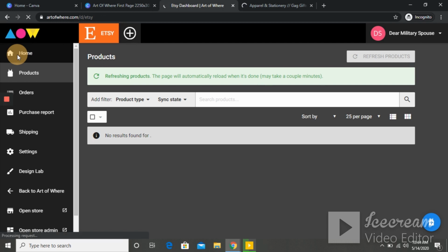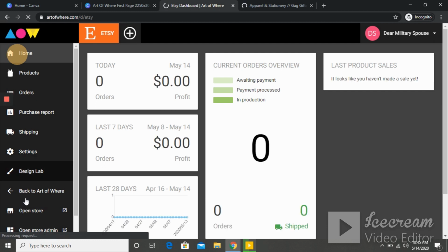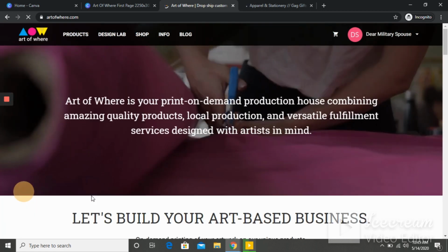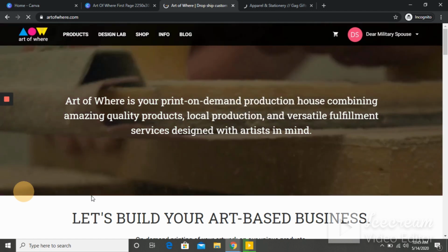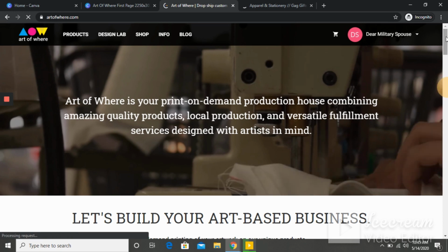But there are videos on how to integrate everything together, how you integrate it with Etsy, and that is on the Art of Wear website. I just wanted to show you guys how to design a t-shirt and a journal and how to set up your account. For any other information that you need to know about Art of Wear, you can scour their blog, all their info. I think they have a YouTube channel as well, so you can check out their YouTube channel and read their blog posts and sign up for their email newsletter.